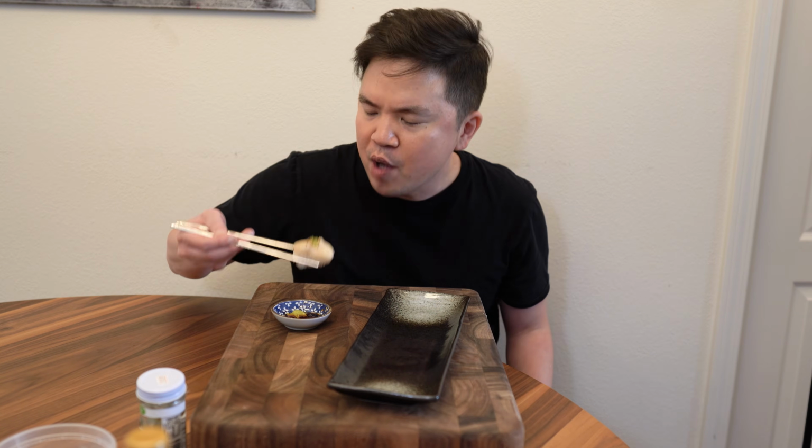The sweetness of the scallop pairs well with the tangy and spicy yuzu kosho, while the green onion adds a refreshing note. The seared Kewpie adds a creamy and slightly smoky flavor that brings the dish together. 10 out of 10.